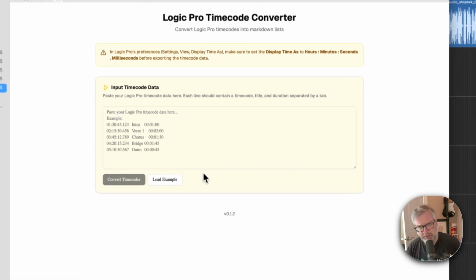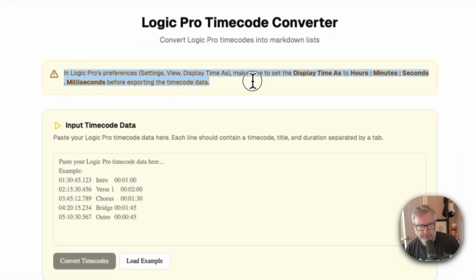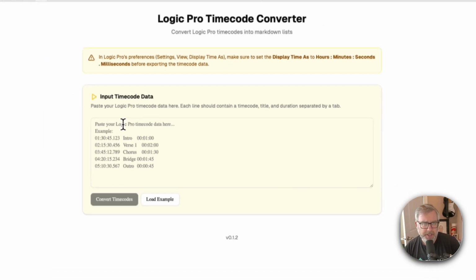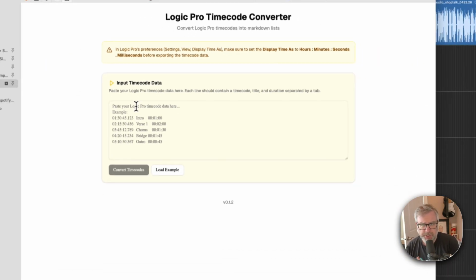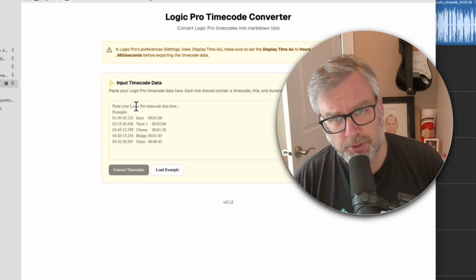It works for me. Important to note in the Logic Pro's preferences to follow these instructions so that it outputs it in the correct format. I try to update this as Logic breaks. There's a new version of Logic out today, actually, so probably this will break if I update Logic, which is why I won't. But let me know in the comments below if it's not working for you.